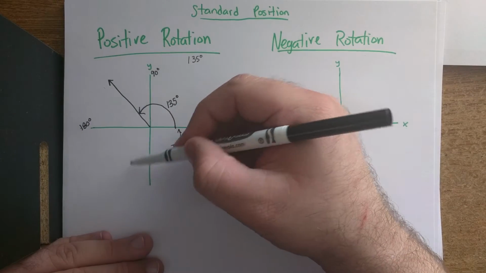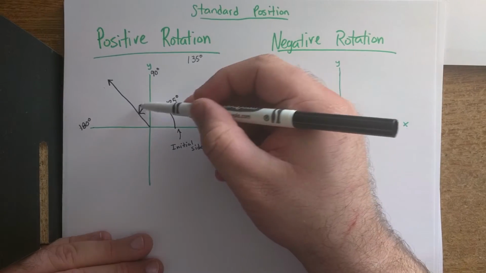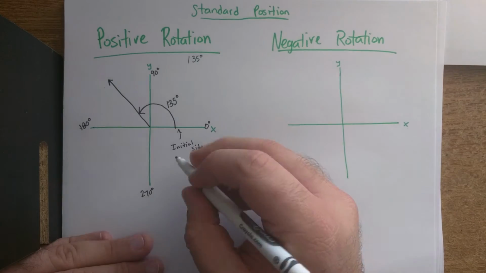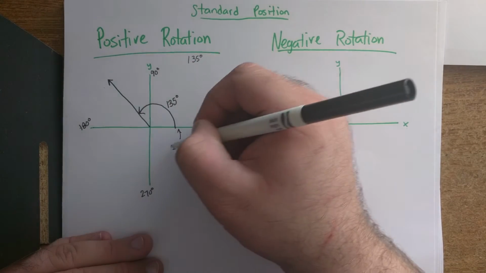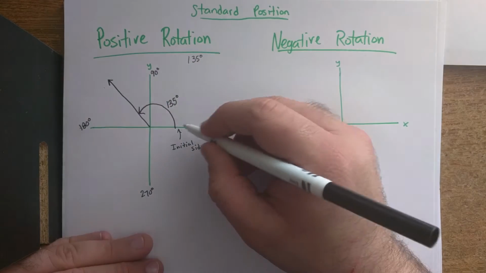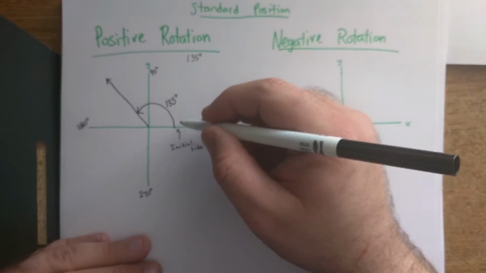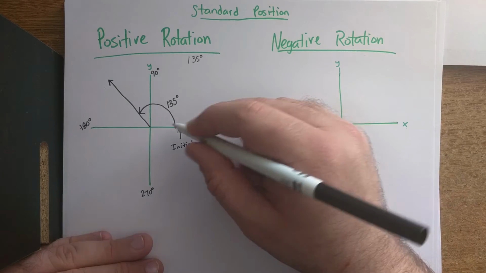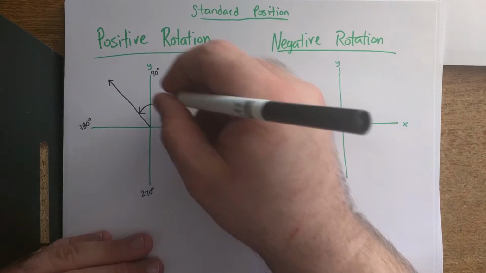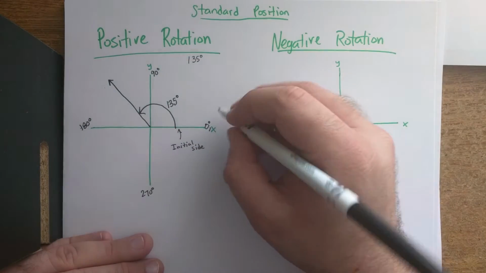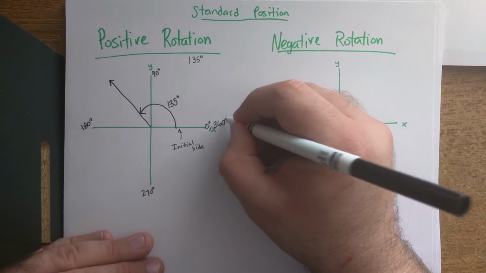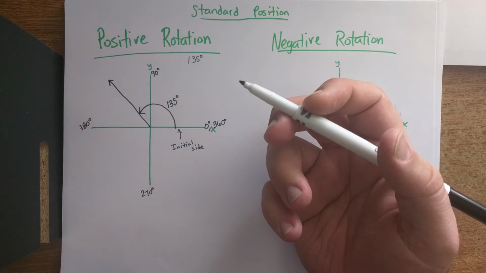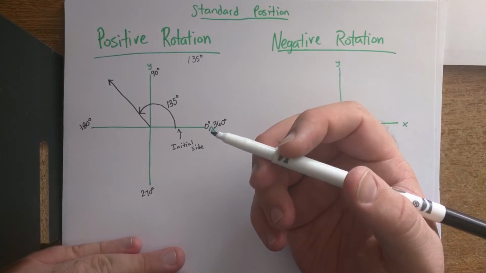If you kept going, so let's say you extended your angle all the way around to hit this part of the y-axis, that's 270 degrees. And what if you made a full circle? Well, you would end up back here, but that's not going to be 0 degrees. That's 360. So actually, what we call 0 is if we go a full revolution around, that's actually also 360 degrees, which makes sense because you've made a full circle. And we know that circles have 360 degrees.